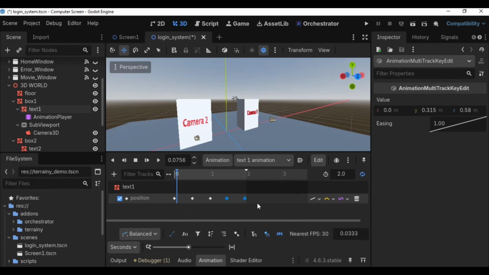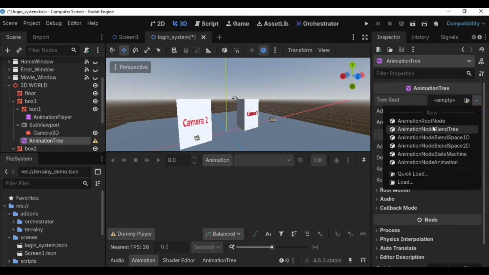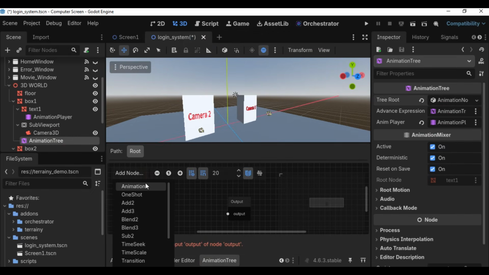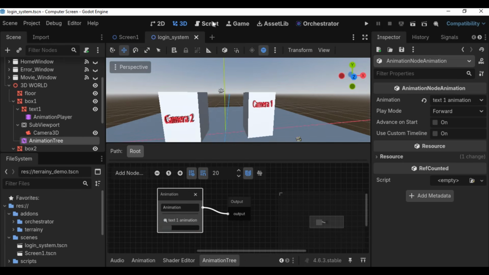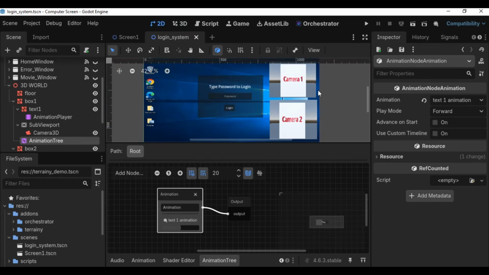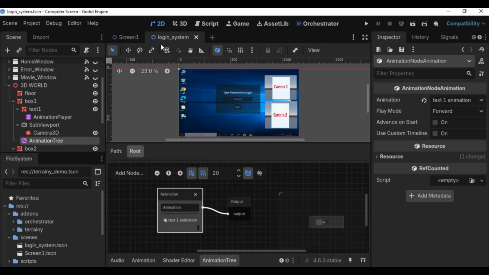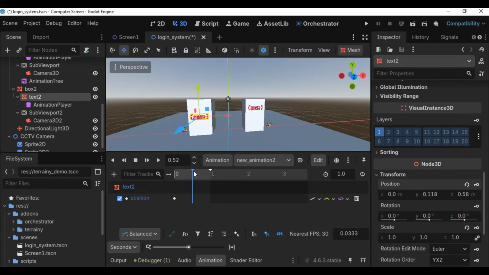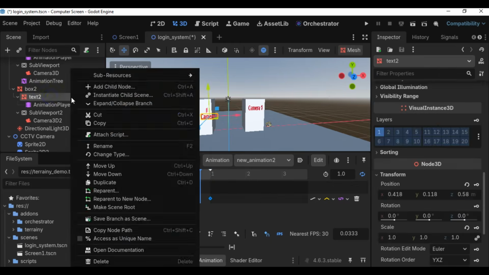You can now add your AnimationTree node. Select the AnimationPlayer that you used and connect the animation to the output. Once you are done with this, it will enable you to replay this animation continuously. Now, you can see the animation in the 3D scene is displaying on the screen right now. You can also add the animation to the scene for the second camera, and here we will do a different movement for this one to make it unique.